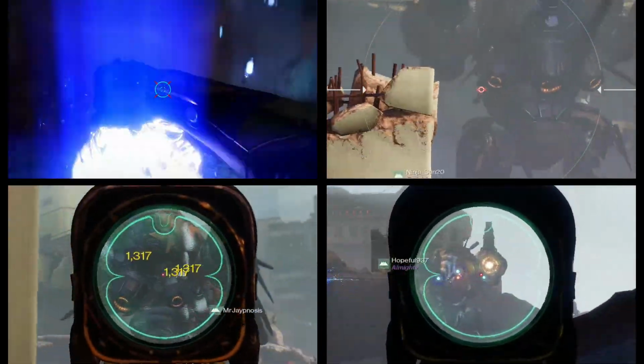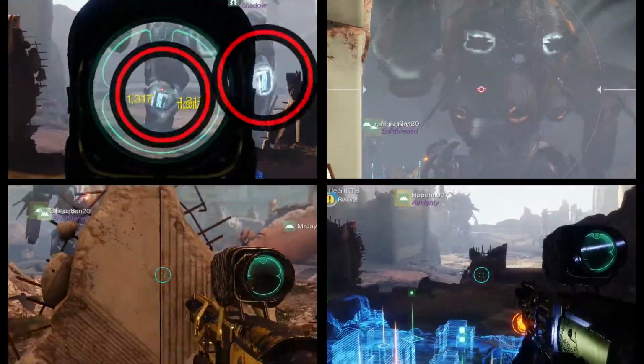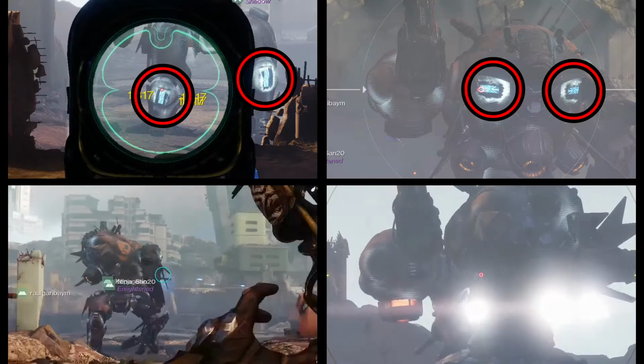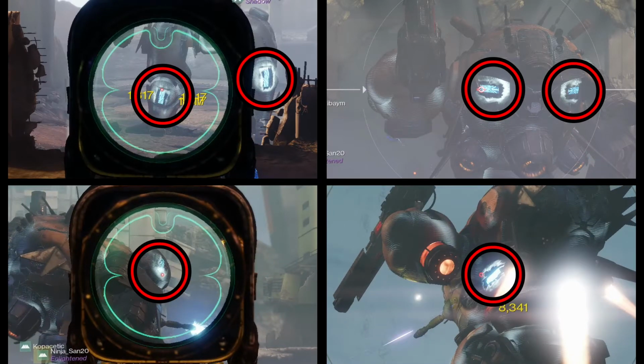Team 2 and Team Map must destroy 6 protective shields on the boss. One on each kneecap, two on its back, one near its right shoulder, and one near its left elbow. This is required in preparation for the damage phase.